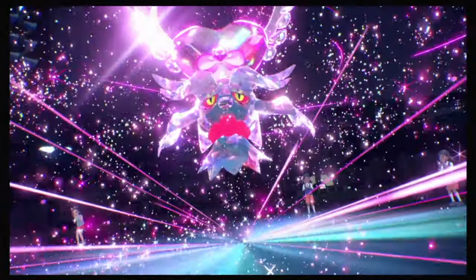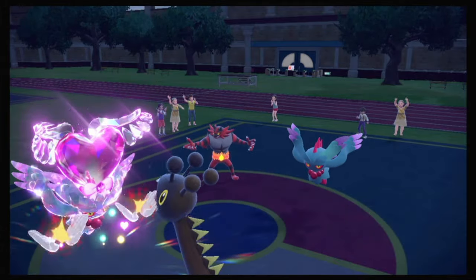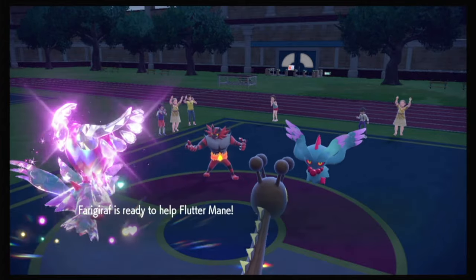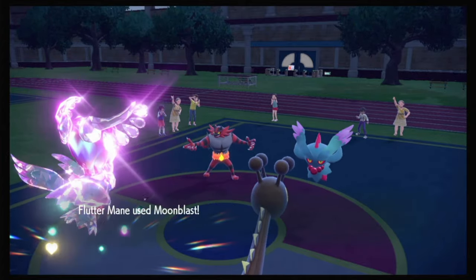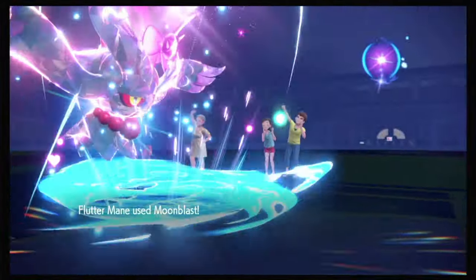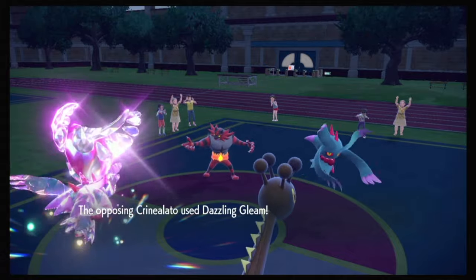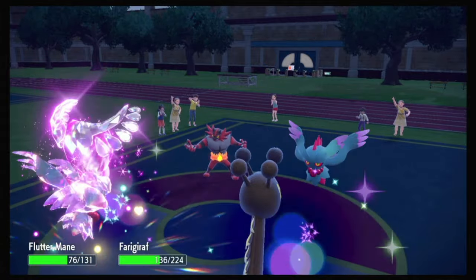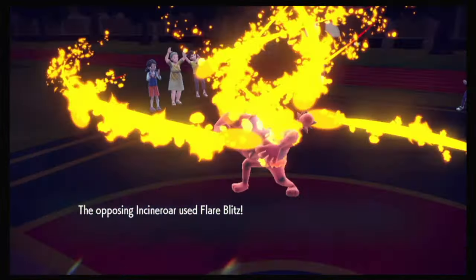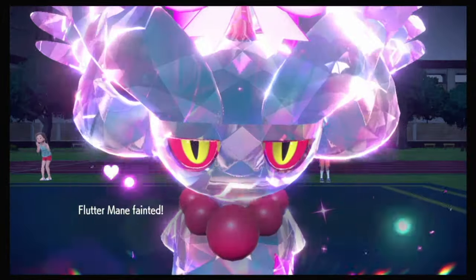If they don't Tera, they can't knock me out. And my Helping Hand came out first. So they're not doing it. Okay. And I am just confirmed faster. And their Incineroar is Assault Vest. Just knock out the Ferrigarath, please. Oh, Lord. Well, that's a trade, and that's not a good trade.